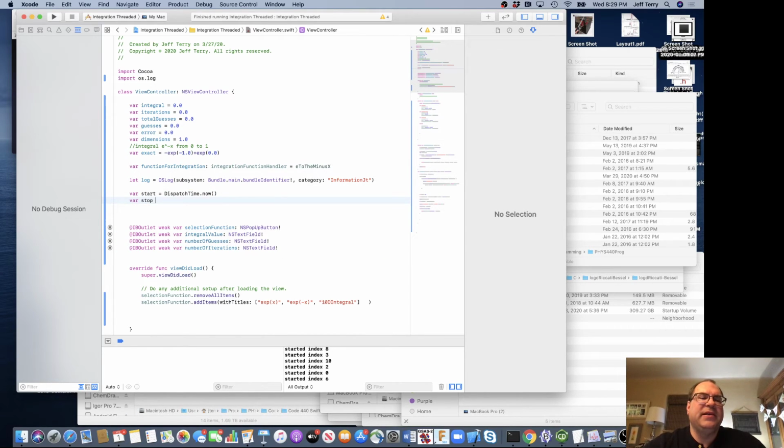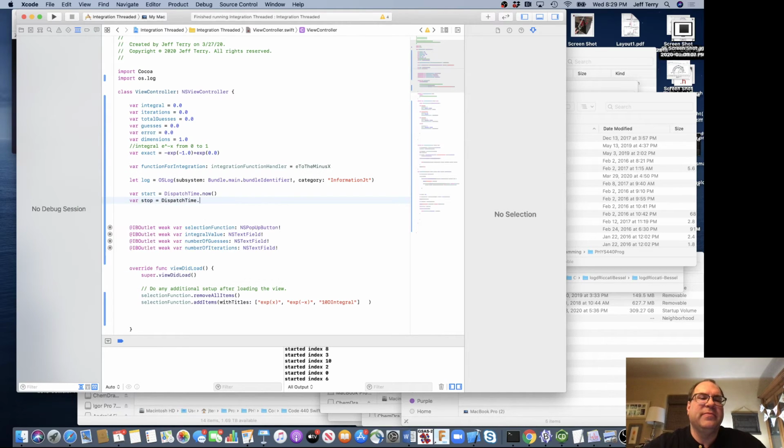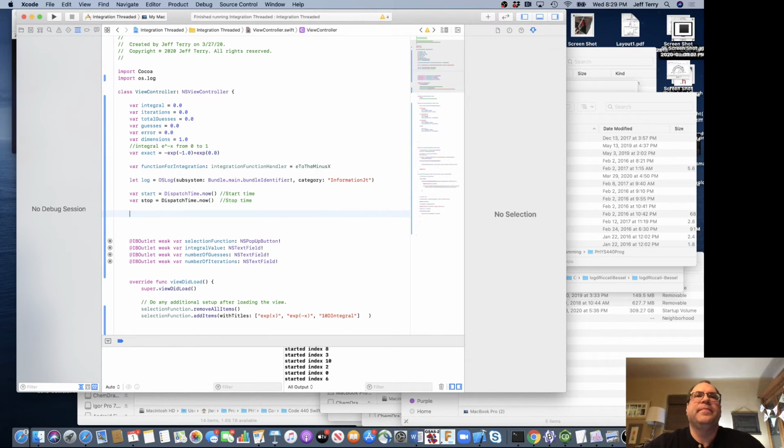I'll have a stopping time that will be a DispatchTime, and we'll also initialize it to now. This will hold the start time. This will hold the stopping time. And from that, we'll be able to figure out how long it takes us to actually do these calculations.